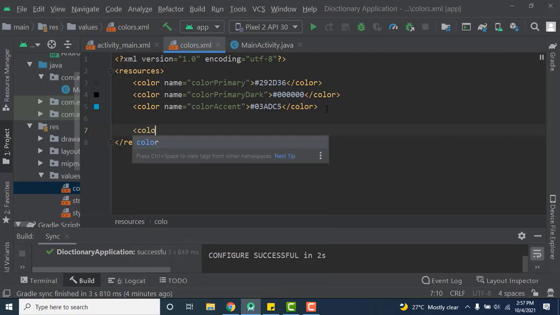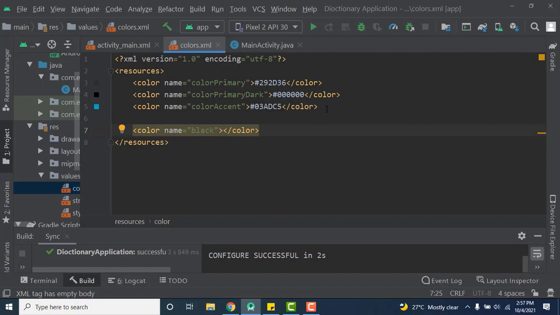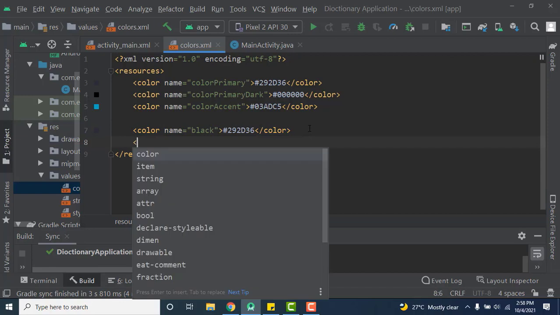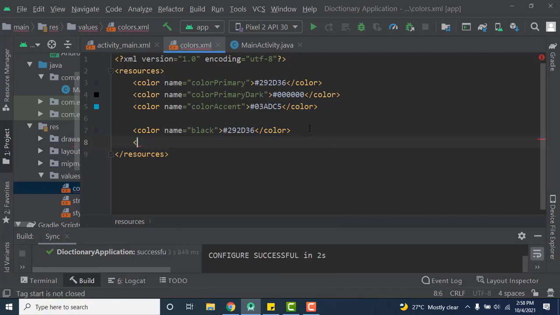So I'm going to set color name black. So this black color, I'm going to just set the same thing as 292D36. Oh yeah, so I'm going to set another color. Sorry for the capital letter. This color, I will name it as color black. I think that color is good.